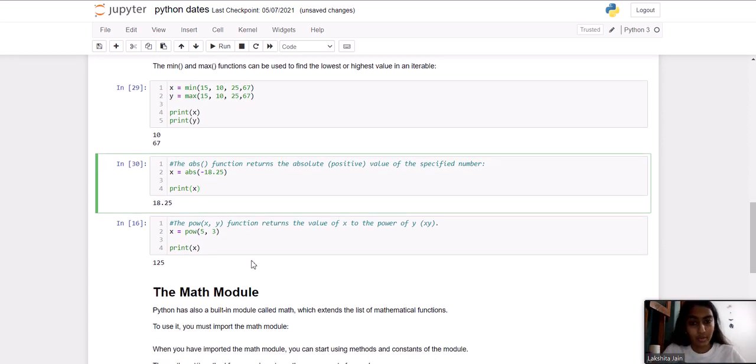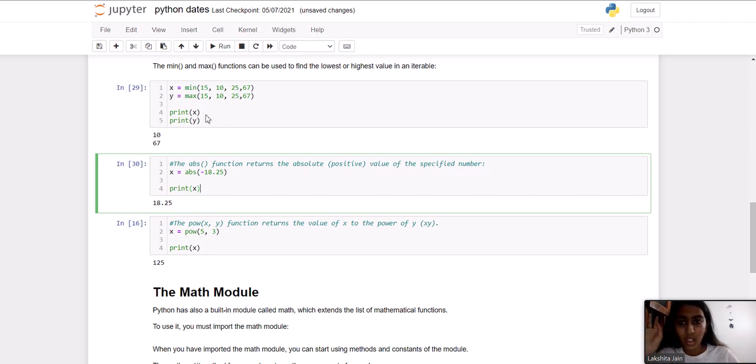We also have a power function. So what does the power function do? It takes two parameters x and y. The first parameter is the number you are taking the power of, like x to the power y. So this is x, which is going to be raised, and this is the number of times we have to multiply the same number. Like 5 comma 3 stands for 5 raised to the power 3, which means 5 into 5 into 5, 5 into 3 times.